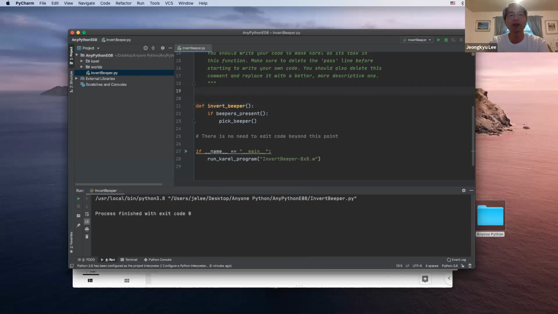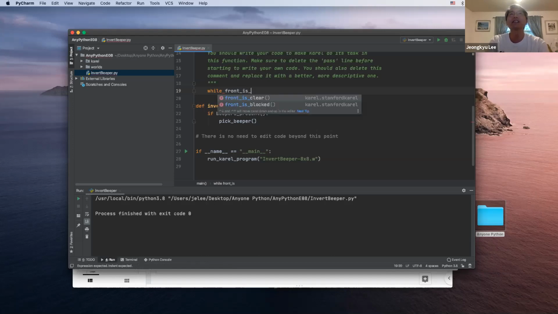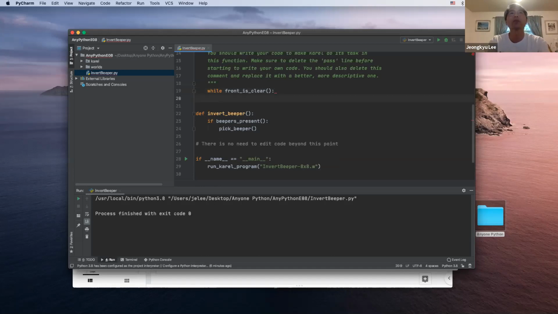Then we are going to use this function in a while: while front is clear, keep doing as long as the front is clear. Then for what? We are going to call invert beeper. Then move.